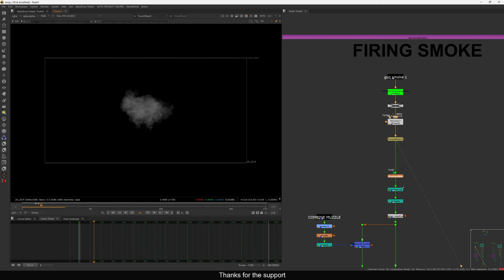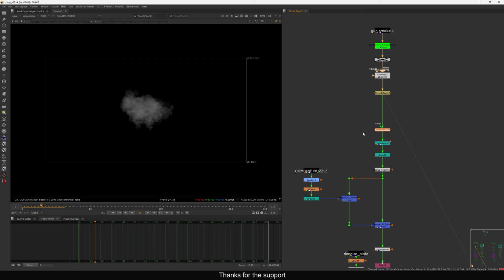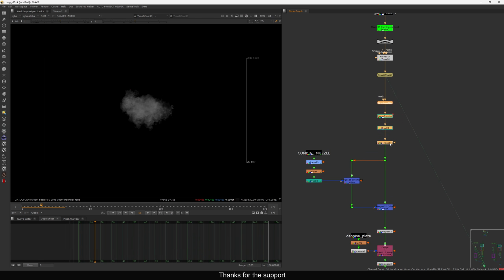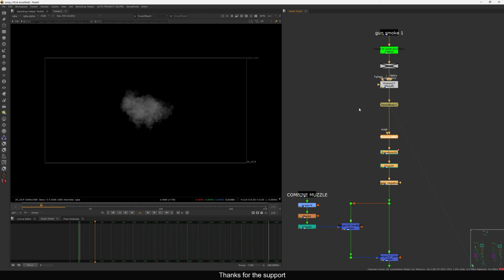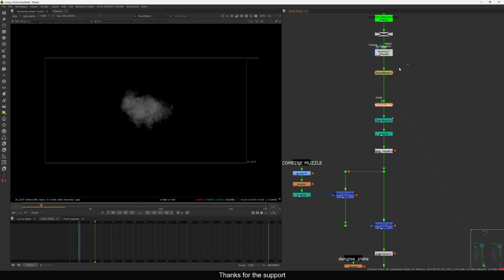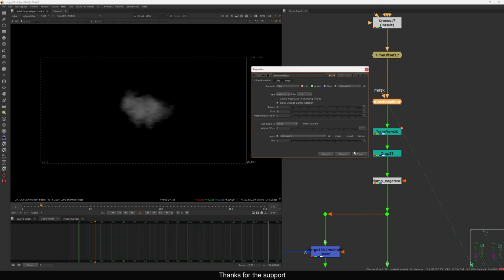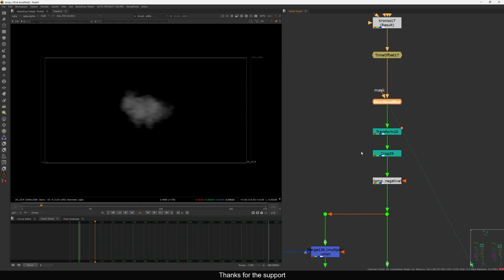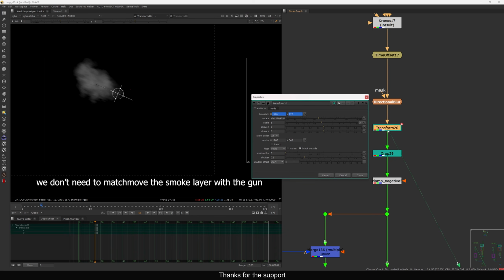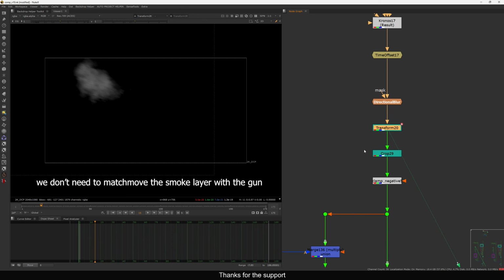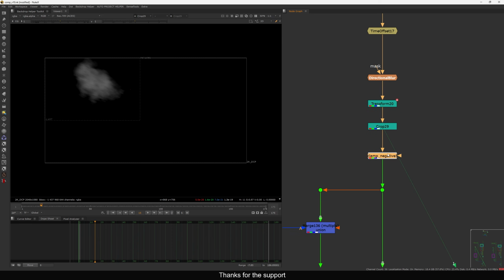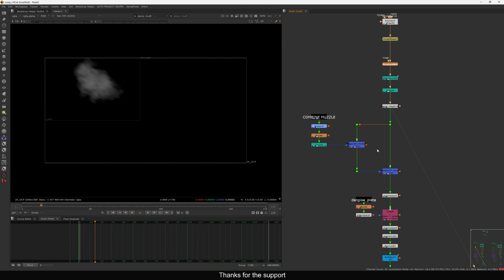So this is the first smoke layer, and you can see it's very quick. But this is what we need. We actually also need a motion blur, but I didn't add it here because of the muzzle flash and the camera movement. So I add this directional blur, which is adding the motion blur. We're just faking the motion blur. I'm aligning this with the gun at frame 50. Then I did a cropping, and then the same clamping.